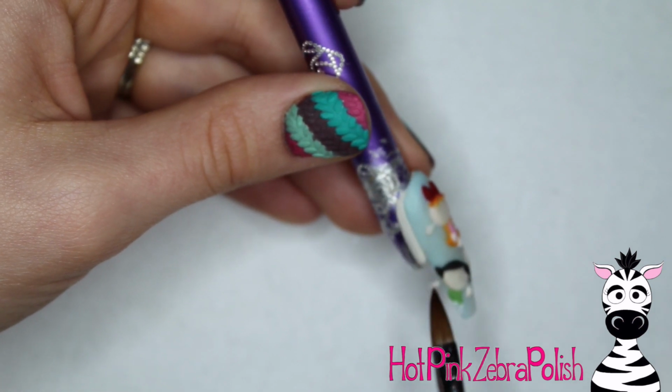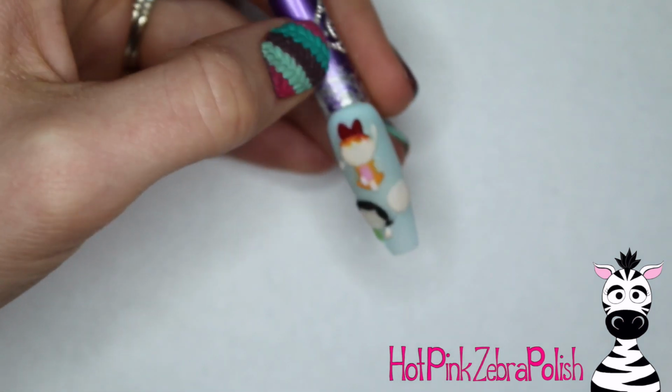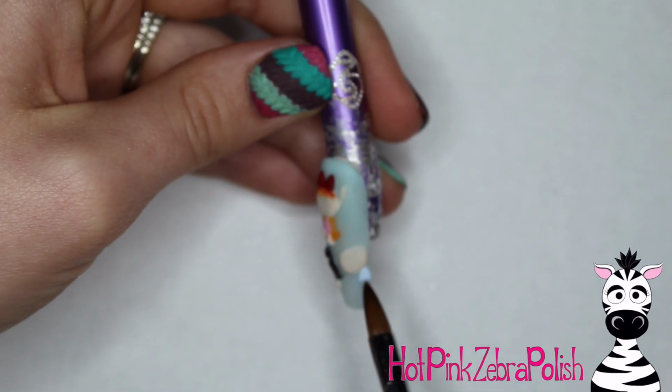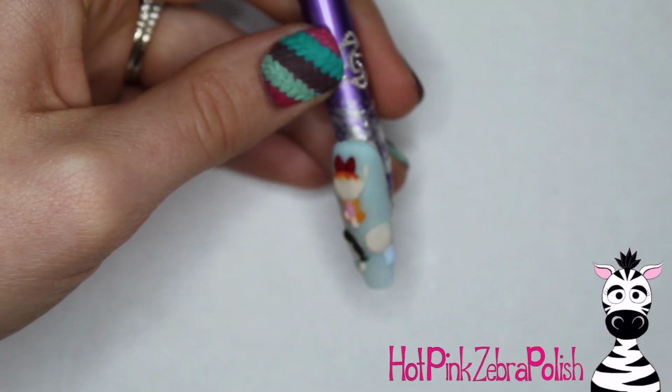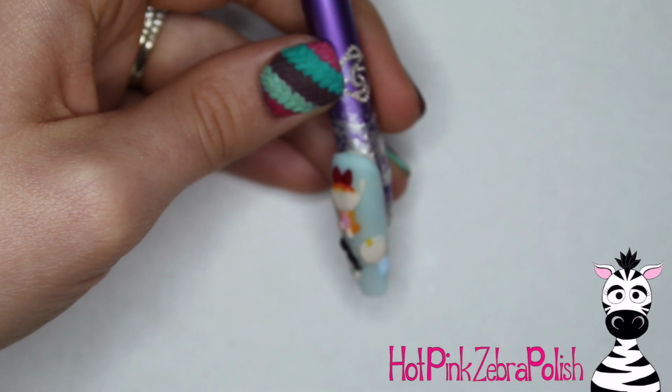And the other thing that you could do with a design like this, one thing that would be fun, is you could dedicate each nail to a different character, or you could dedicate 3 nails, 1 to each character, and you could sort of split this design up into multiple nails if you wanted to, and you could sculpt them a little bit bigger because you'd have a little bit more room.